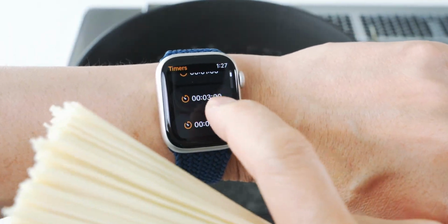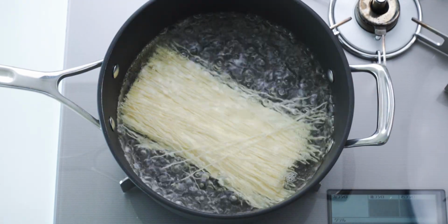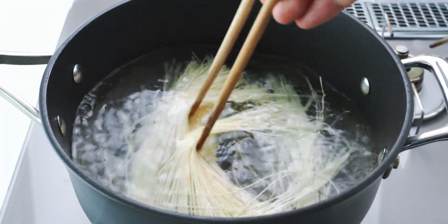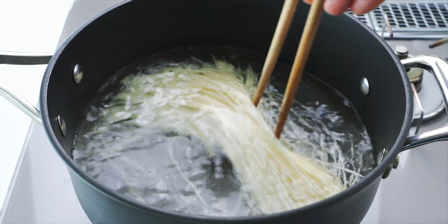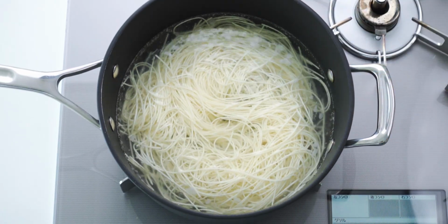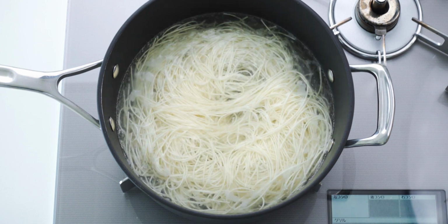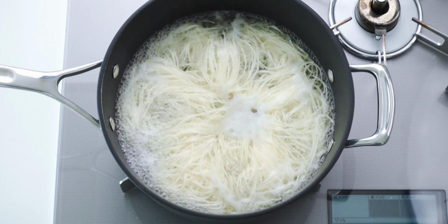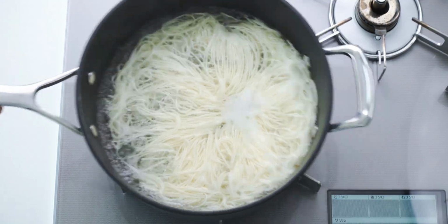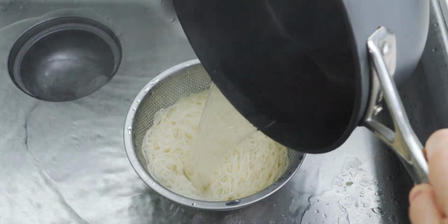Now set the timer for 3 minutes, and drop the somen noodles into the water. Give them a stir to prevent them from sticking together and get a strainer ready. These noodles are so thin they'll go from al dente to mushy in a matter of seconds, so it's super important to be precise with your timing. Now I'm going to let these cook while keeping an eye on them so they don't boil over, and when the timer is up, drain them into a strainer.